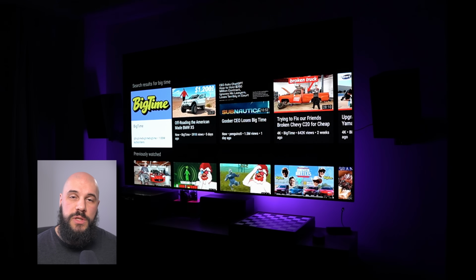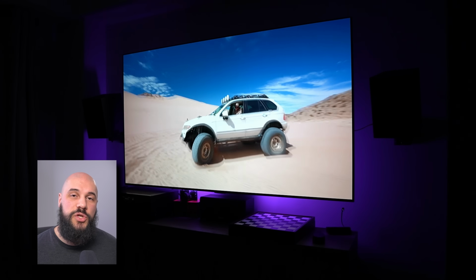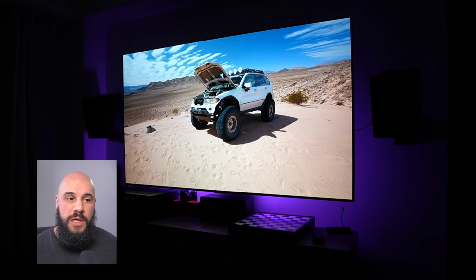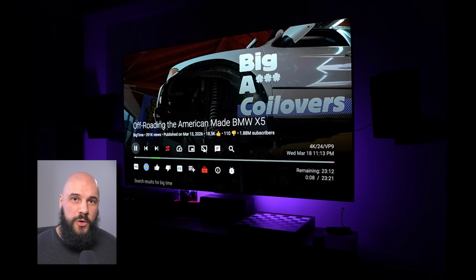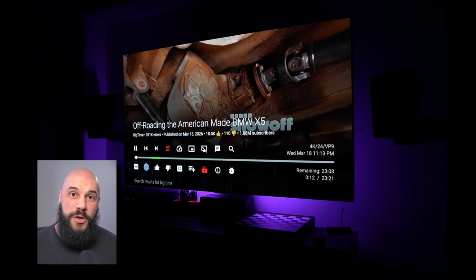So I'm going to show you how to install this on my old Google Chromecast with Google TV. I do use this mostly on my NVIDIA Shield downstairs, but this one does not have it installed, so I figured it was good for the installation process. The speed at which the app's going to work is going to be based on your device, so this device is a little bit slower, so it may look a little bit slower while we're going through menus, but the Chromecast with Google TV is quite an old device at this point, so do keep that one in mind.